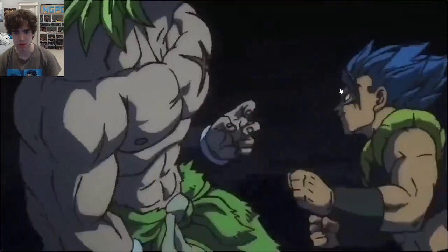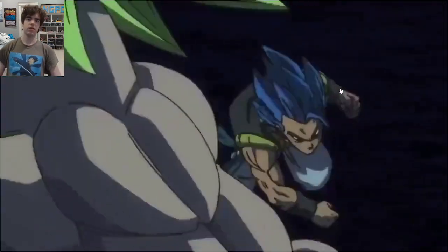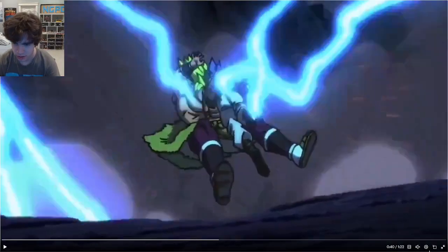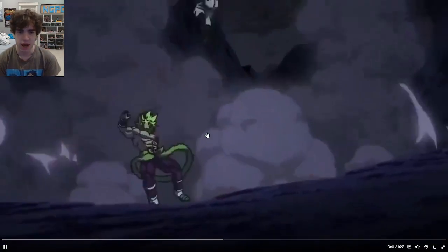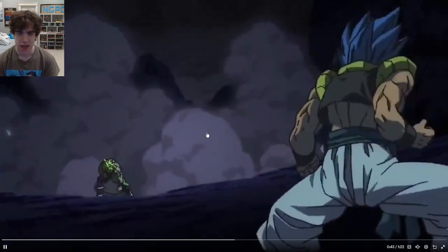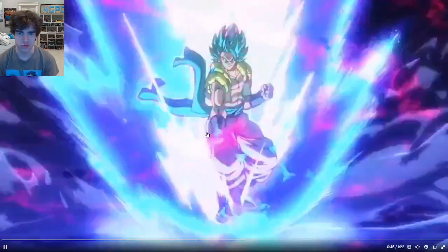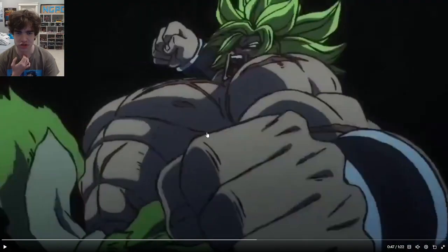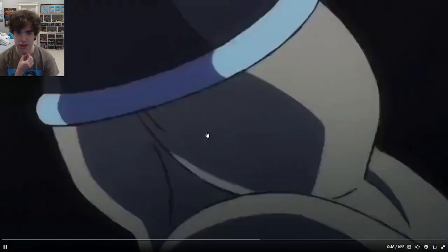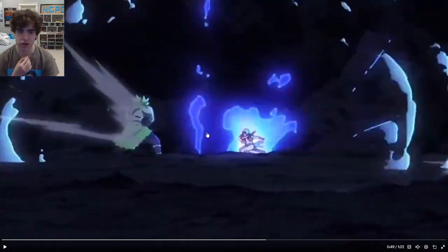Gogeta continues to beat him up. If I can just play this at, wait, can I? Yeah, I can play this at double speed, but I'm not gonna have video audio. Anyways, they clash. And around this point, I should be using the meteor explosion. It's not the ultimate attack. I don't know what to do for this scene. Maybe I'll skip it. This should be one of those clashes where I don't understand where.